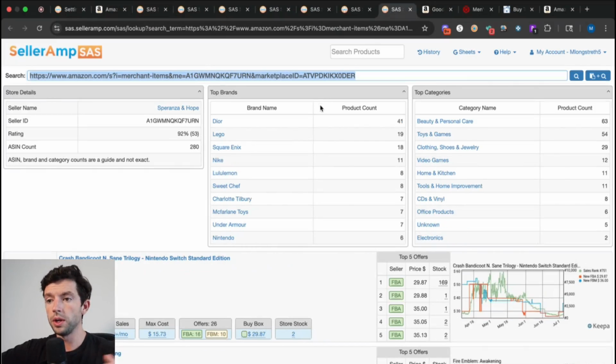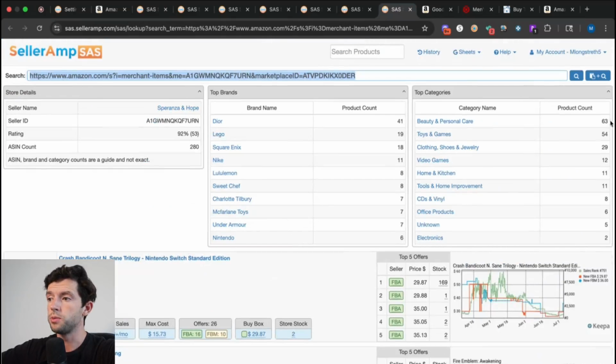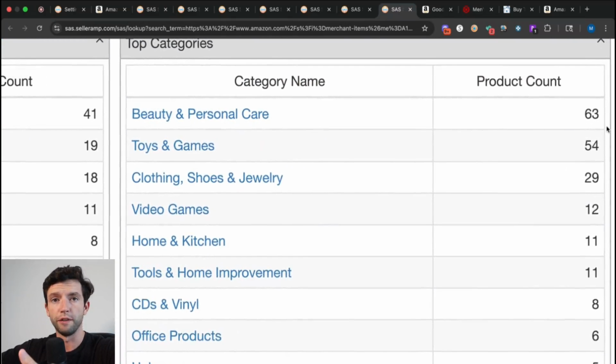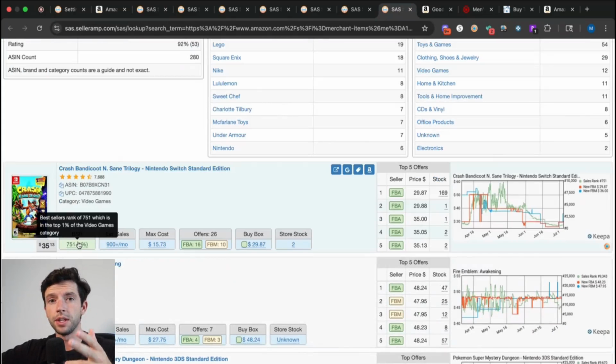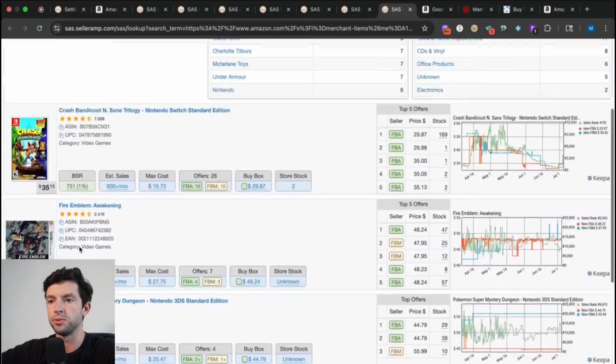And now, pretty quickly, inside these seller storefronts, we can see all the brands they carry, right, as well as all the categories they carry right here. We could filter into specific ones. And all the items that show up at the top of their storefront here are their fastest selling products we can go ahead and take a look at too. And because we can see other sellers are making money on this stuff, this validates them as reseller friendly items right here.